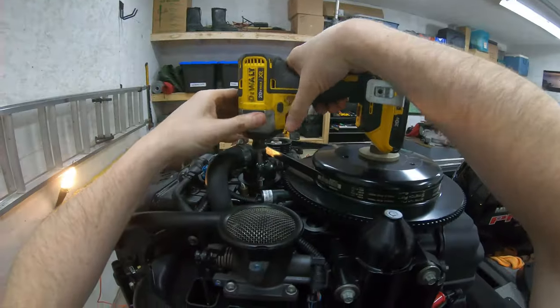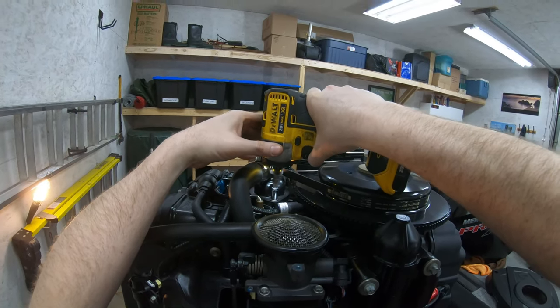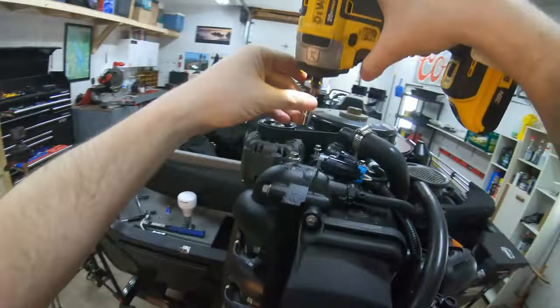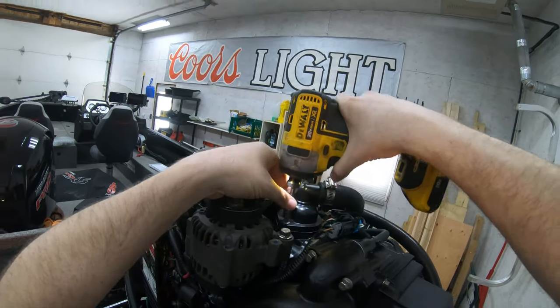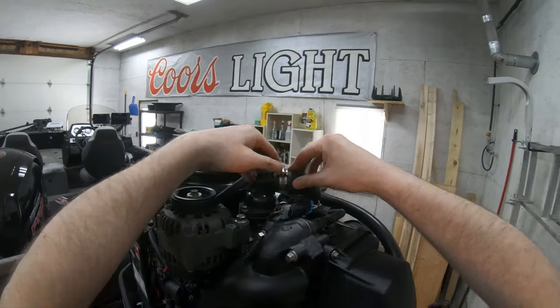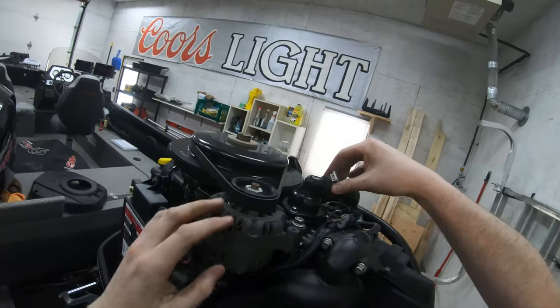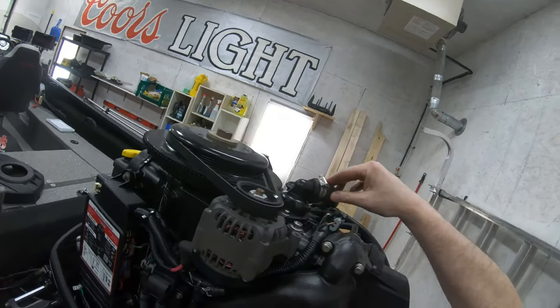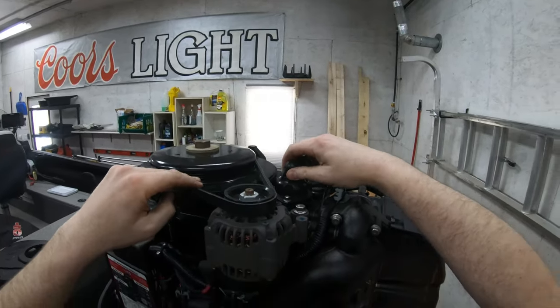All right. Like this. We might get a new clamp for this here, but for now, that's nice and tight. That's gonna hold. Great. And that's it, belt and thermostat. And that pretty much covers everything.